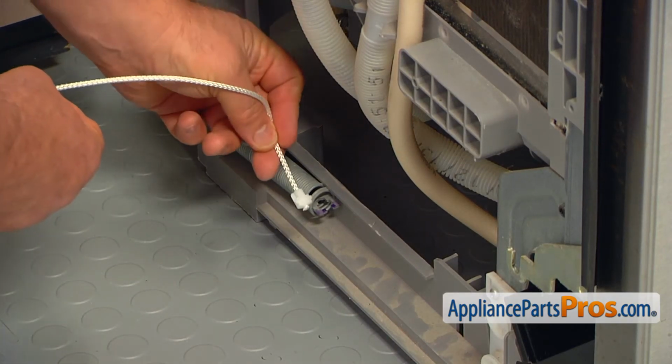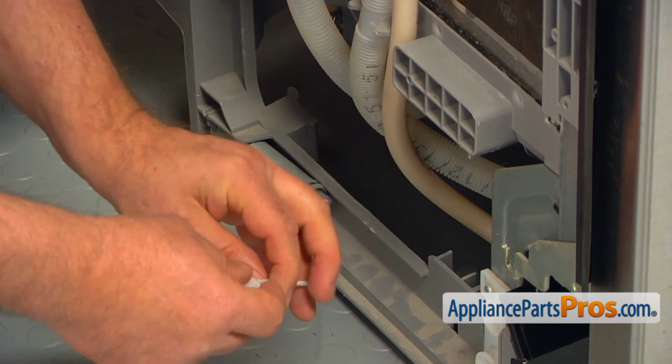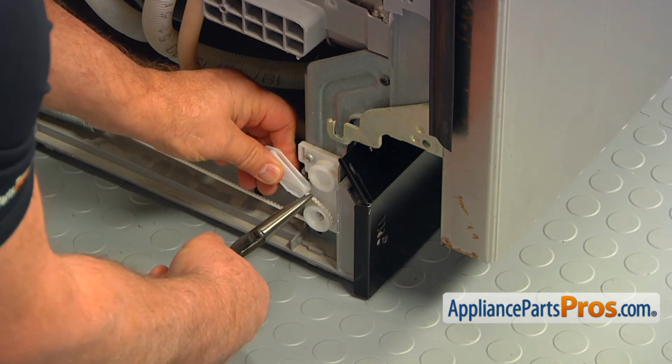Insert the end tab into the spring locking bracket vertically and then turn it horizontally. The tab should lock in the spring. Place the hinge cable around the bottom roller and hook it on the hinge using the needle nose pliers.